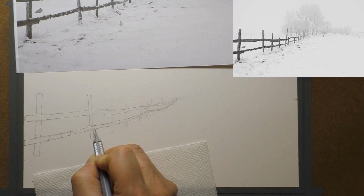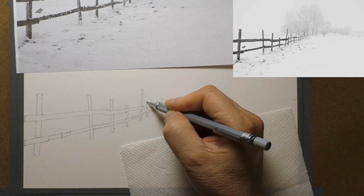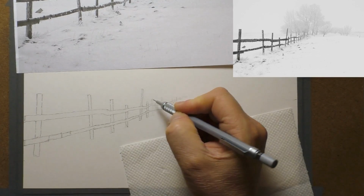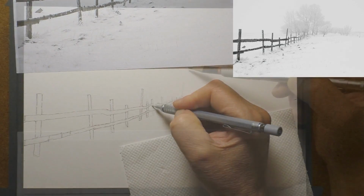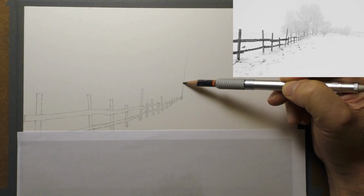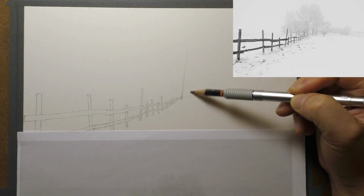It's one of those drawings that it doesn't matter if you're a little bit out and you're not very accurate with the line drawing, because it's a rickety old fence. So if you can't draw a straight line, it doesn't even matter. The more wobble that you get on there, the better, really. It gives it a bit of character, a bit of age.